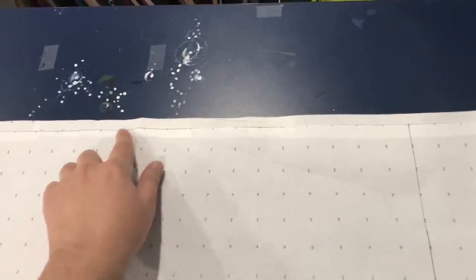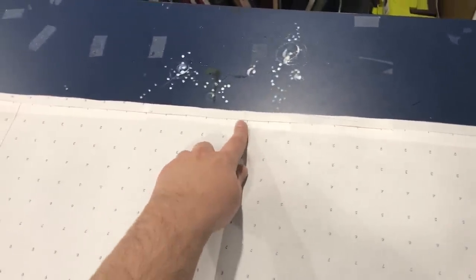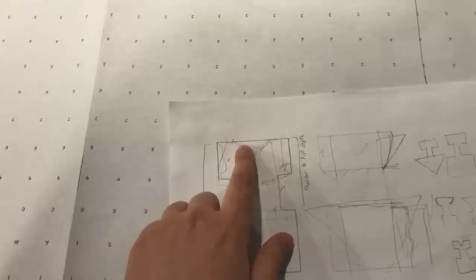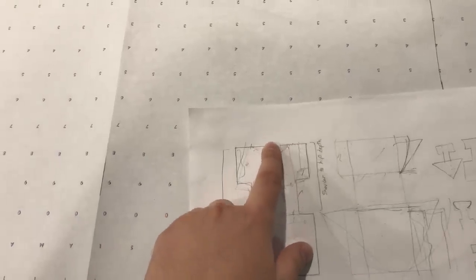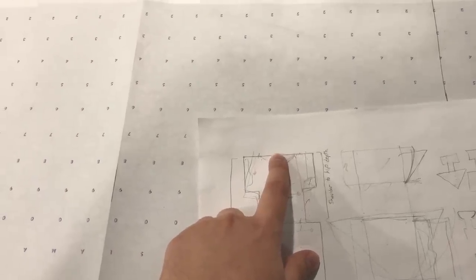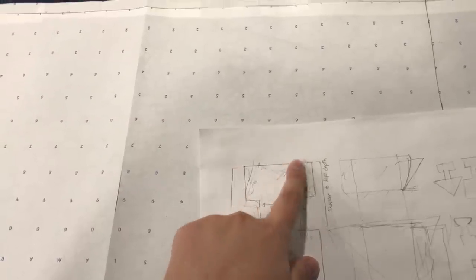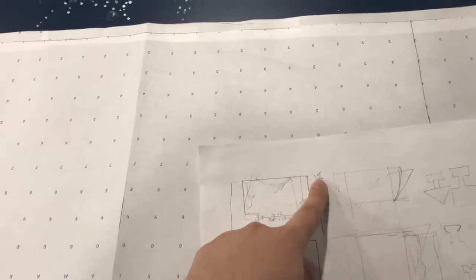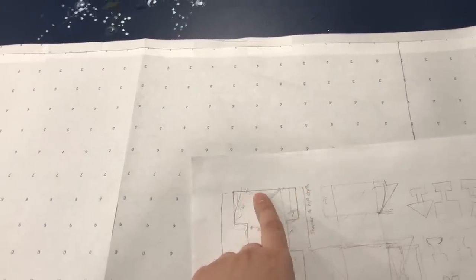But then again, along the top edge of my pattern, if you imagine, this is the center front of a very high neckline. We're looking at this drawing here again. This is where your neck and your head will go. This is a very high neckline. The way that you handle the shoulder seam, or the seam along the neck and shoulder, you can do this in many different ways.